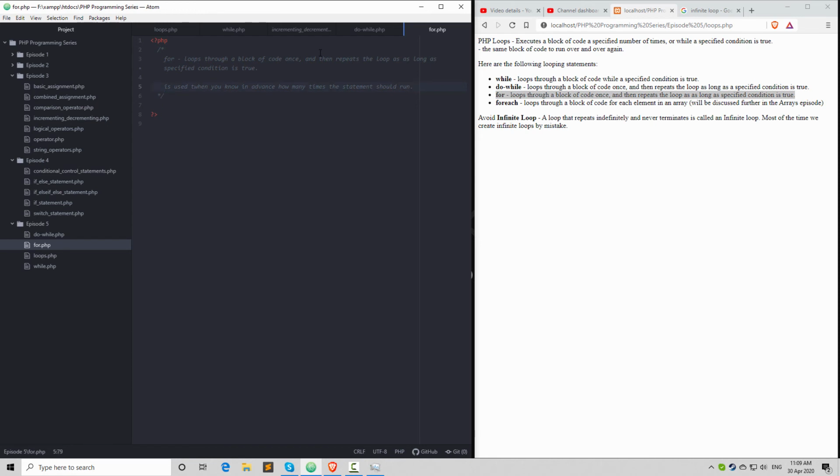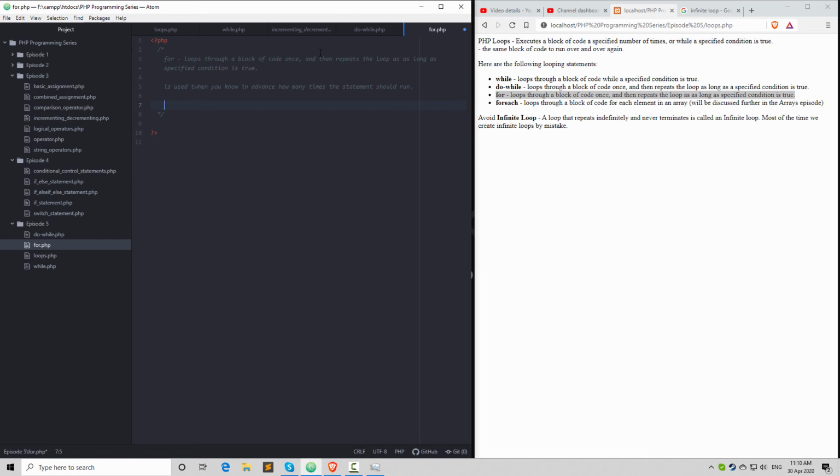So what will be the syntax? It is very interesting, right? For my preference, I'm more of a while loop person. I'm a big fan of the while loop, but when things go wrong, I could use the for loop.